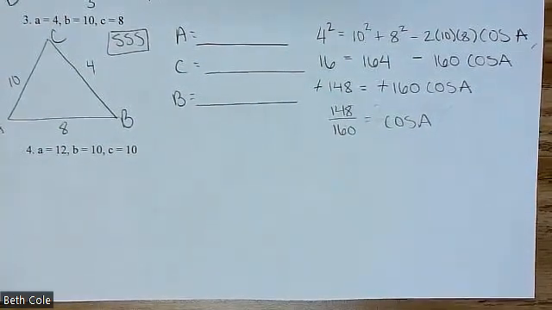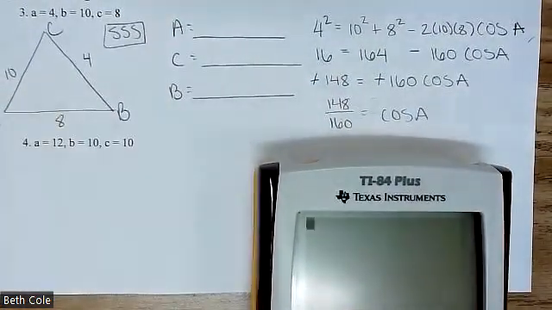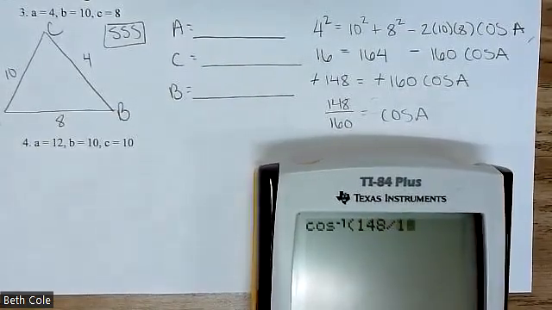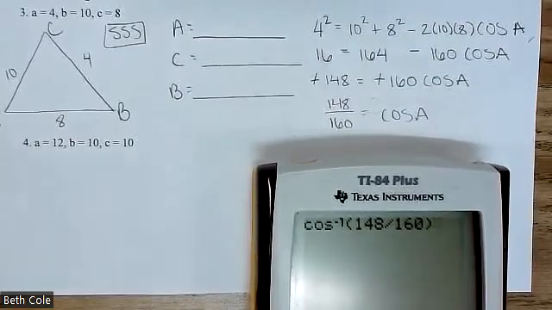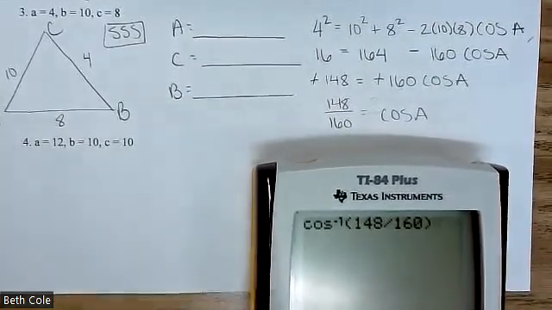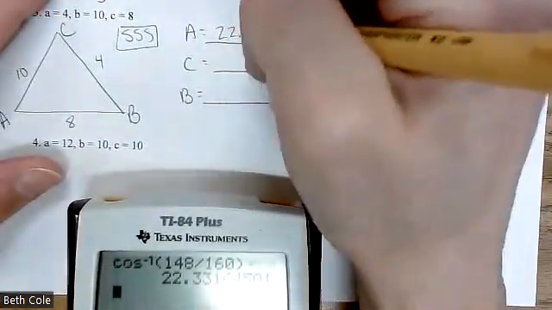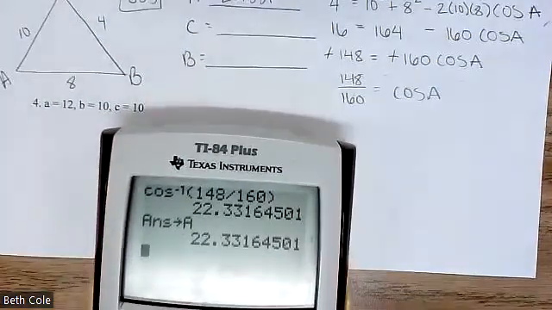Okay, now how do we type that? You want the angle. Second cosine, good. 148 divided by 160. Told you it was easier to type. It's not as long to type, but you do have to kind of work it out. What'd you get? 0.331, good. Store it. Store alpha A, enter.